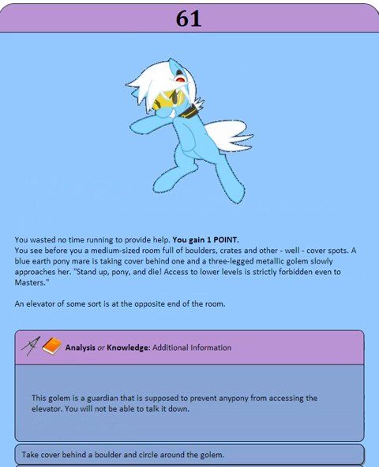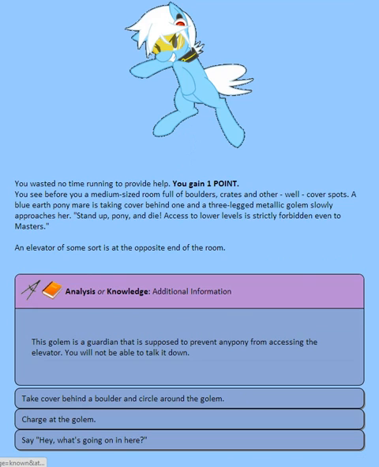I don't know why, but it does. It's like, die, fuck pony. Angry. You wanna read that? Yes. The golem is a guardian that is supposed to prevent any pony from accessing the elevator. You'll not be able to talk it down.